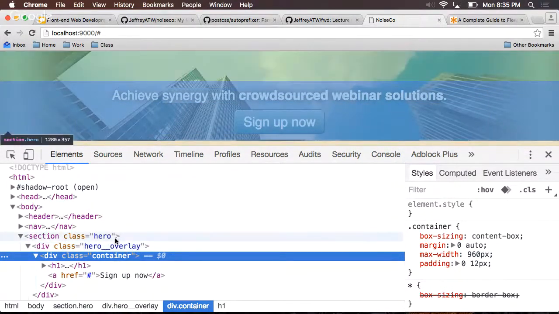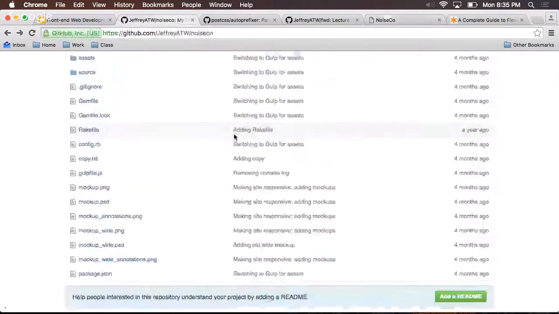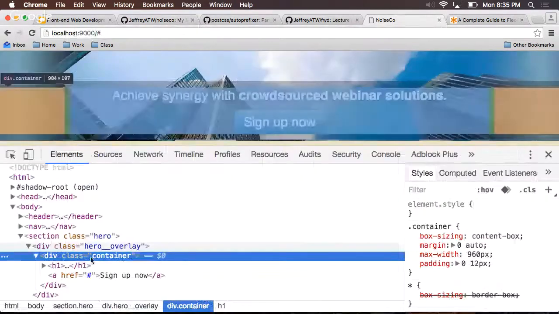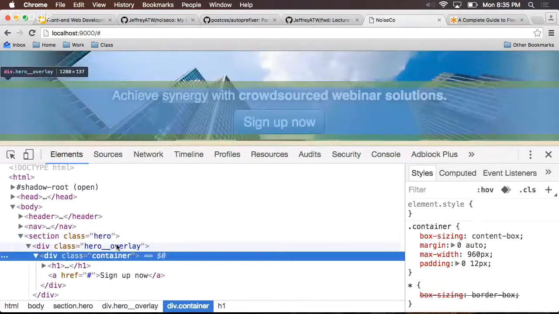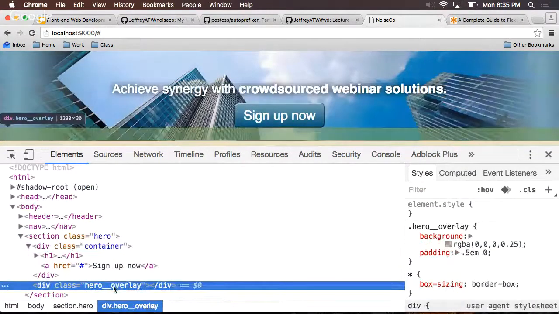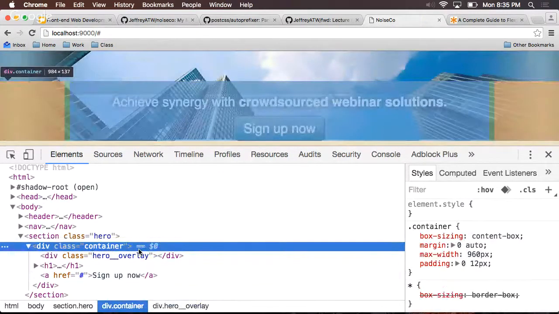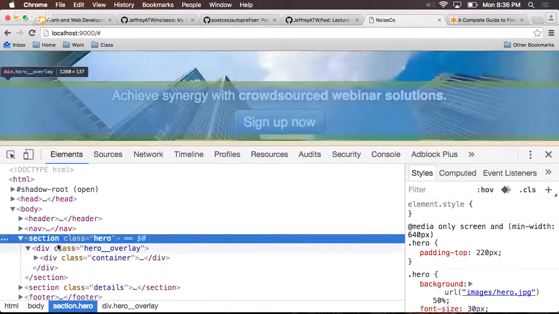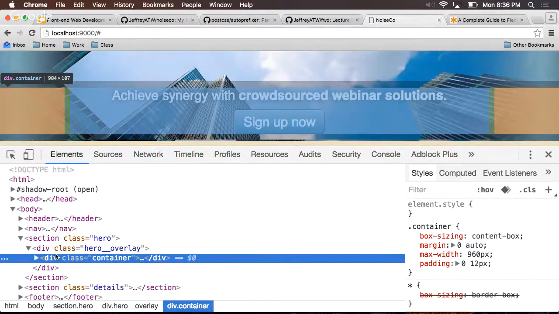Why is that? Well, as you can see, we want this hero overlay to stretch all the way across the screen. We talked about this in a previous class, I think. If it was inside the container, like let me go ahead and just, oh, I can't really do that. I can't drag it inside itself. First I have to drag the container outside and then put the hero overlay inside and pretend everything else is inside. You see how this overlay only stretches to the very edges here? That's because it's inside the container, which is only 960 across. So by putting the hero overlay directly inside the hero, it stretches all the way across. And then the container contains the stuff inside it, which will make it so it doesn't stretch outside that green boundary in the orange area. So that's why we've got the stuff going the way we want.